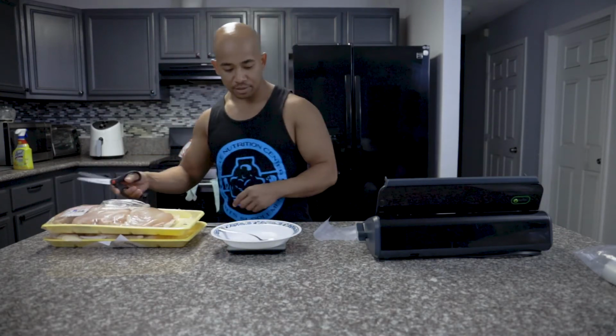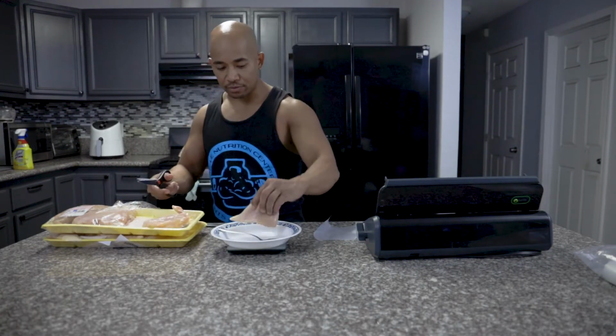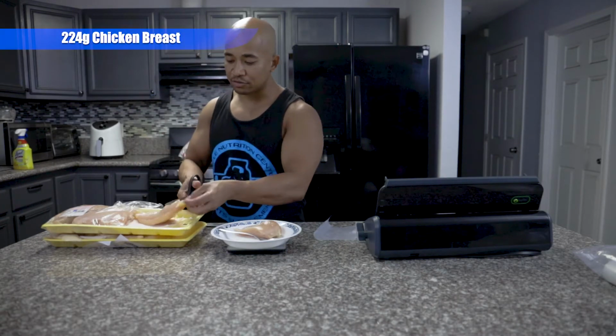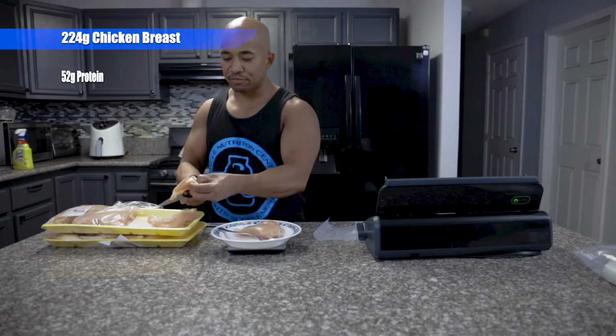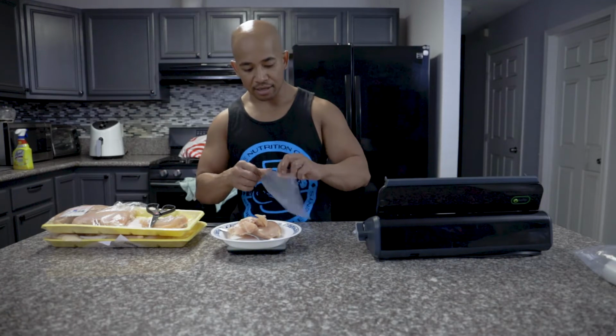So the ground turkeys are done. Let's finish up the chicken. Grab yourself a pair of scissors. Keep it simple, nothing fancy. We're not gourmet chefs. Open this up, turn on the scale, cutting out 224 grams of chicken. And 224 grams of chicken breast is about 52 grams of protein, 0 carbs of course, and 3 grams of fat. If you are going to go with 112, which is 4 ounces of chicken breast, it's about 26 grams of protein, 0 carbs, and 1.5 fats. So here's 207, 224, perfect. So let's throw it in the bag.